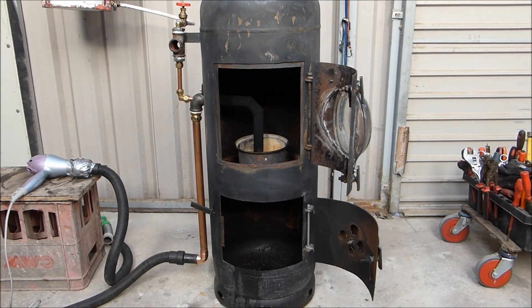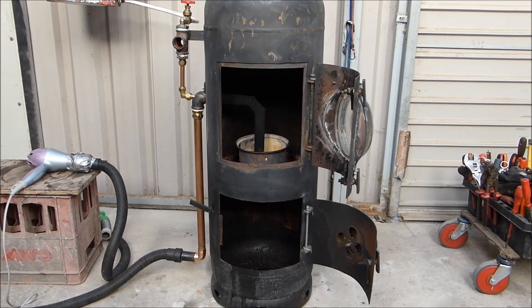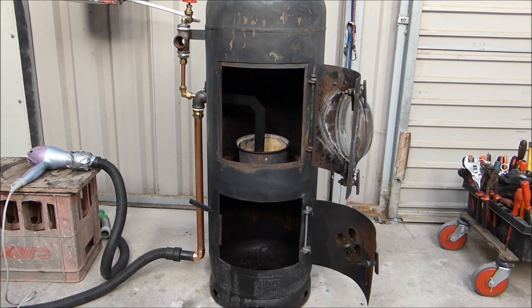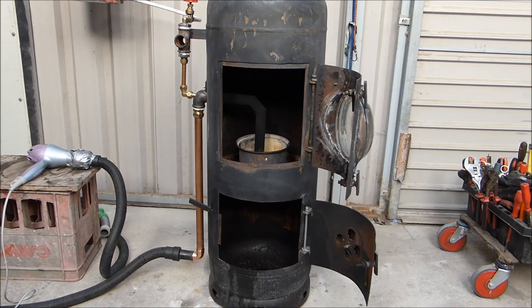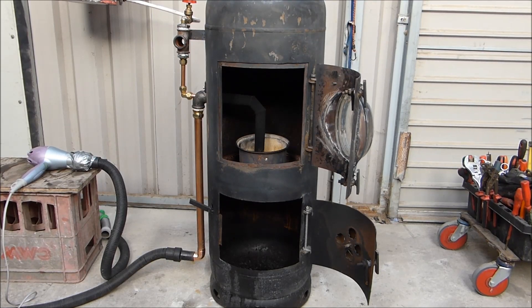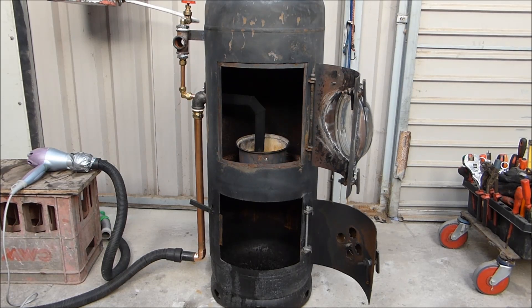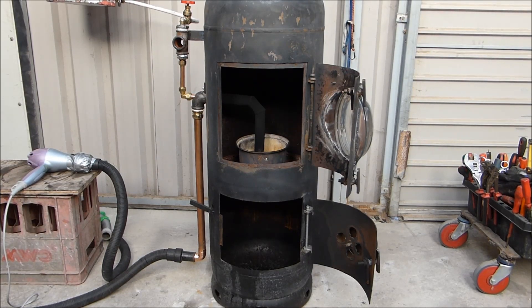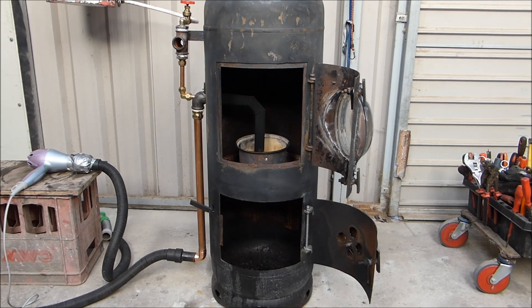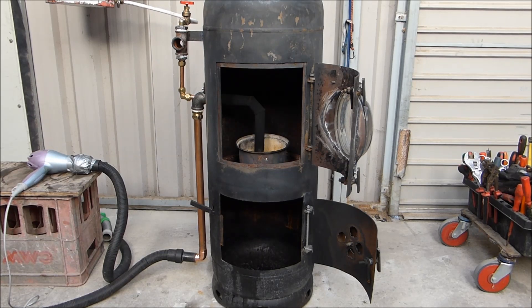Most houses have it, so if you can pick yourself up a propane tank or whatever — this propane tank is dual use. I want this one for burning solid fuel: logs, coal, whatever. And that's why there's two doors in it. It was designed for my original burner which works on gravity. If you're doing one from scratch and you're going to use this burner, you could set the door up with only one door, lower down where that bottom door is, and then you get the benefit of the entire propane tank getting hot. Whereas at the moment I'm only heating maybe two thirds of it. That's because if I don't want to use the electricity to run this thing, I can put my other burner in and it will work on gravity — a standard Ozert type burner.